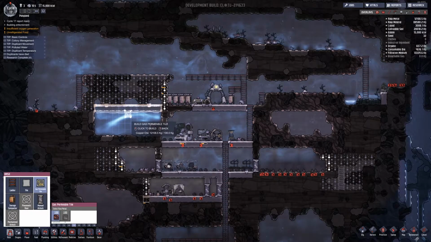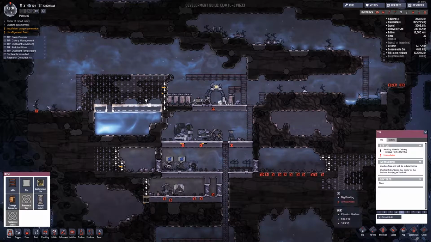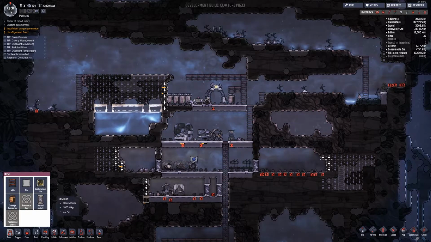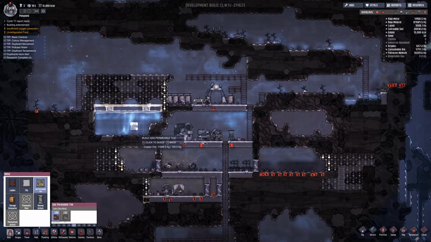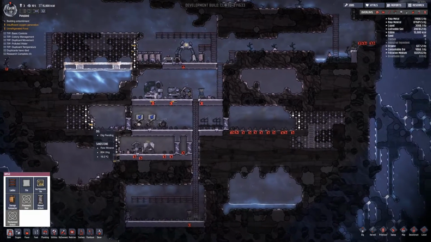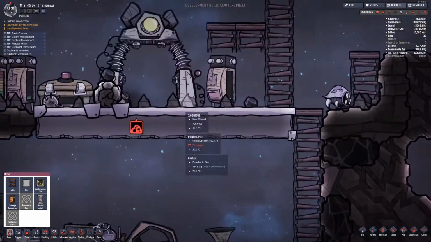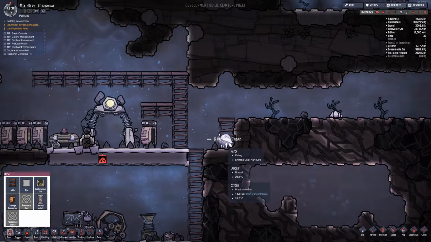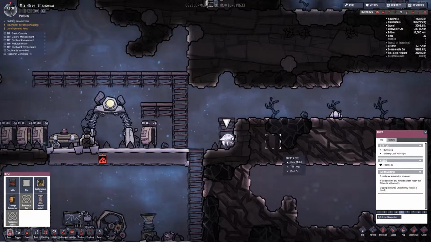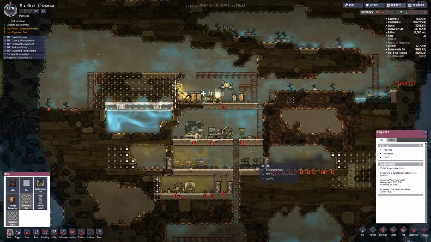Gas permeables every few. I think oxygen comes off of water. These two clowns, I don't know if... Oh. Is he gonna eat my stuff? What did he eat? What did he eat? I don't know what he ate.